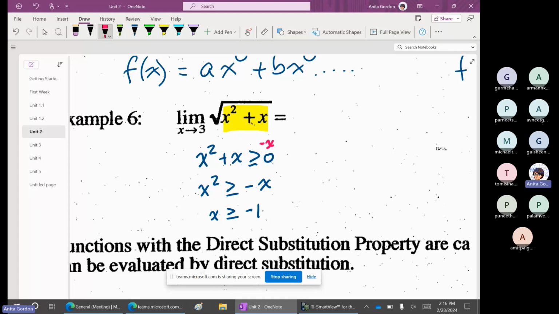Okay, so x squared just becomes x times x, right? So you move one of those x's and divide it on the other side. Why would I divide? Because the opposite of multiplication is division. Then you cancel out the x's on that side. That becomes -1, and then x on this side becomes x.